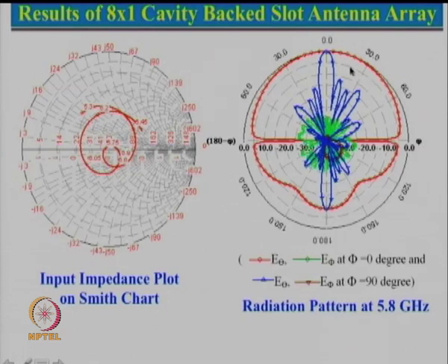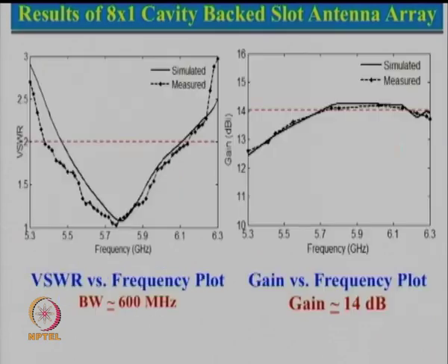Okay. So, in fact, this met the requirement, and let us see the measured and simulated results. One can see this is the simulated result here. Measured results are reasonably close to the simulated result. So, we got a bandwidth of approximately 600 megahertz. The center frequency desired was close to 5.8 gigahertz. There is a small shift, but it is still meeting the bandwidth requirement.